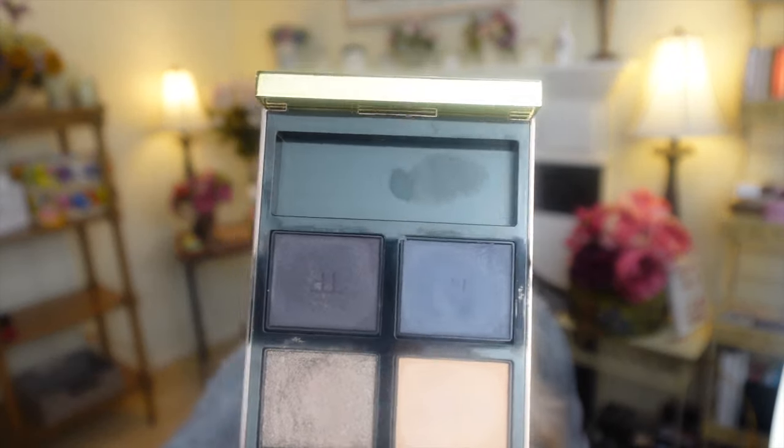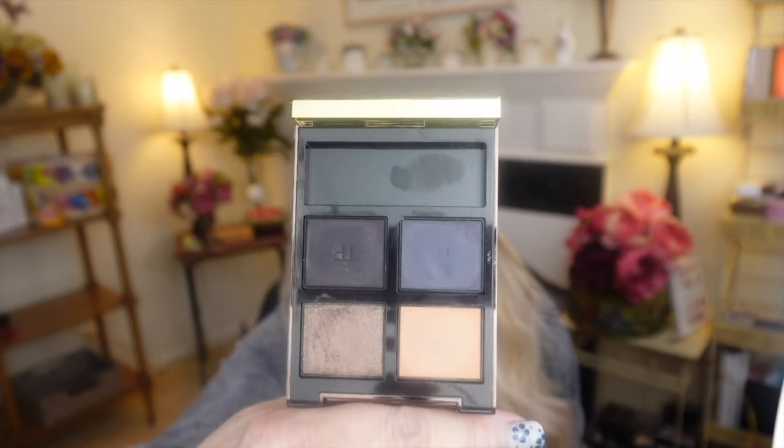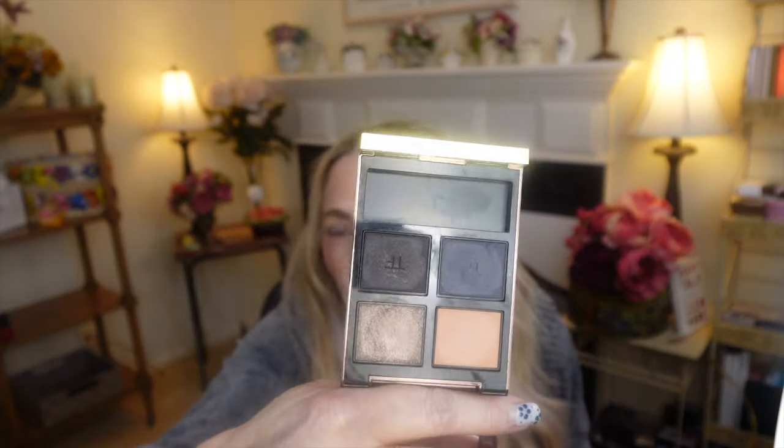I have an exciting thing to share. I picked up the Tom Ford Iconic Smoke palette. Much anticipated. There is another colorway that he did with warmer tones, but that one is a little bit delayed. I've already made some swatches with this, but I want to show you the colors. This formula is the new Crème formula, and we'll do some comparisons. I have done just some swatches for you.